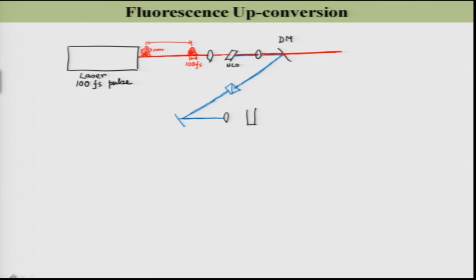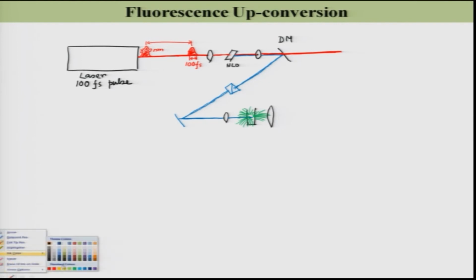So, you can excite the sample with this blue light and then the sample will generate fluorescence, right. The color of fluorescence is typically different. Let us say I choose this green light as the fluorescence. The fluorescence will come out in all directions. So, this is my fluorescence light coming out in all directions, and you put some mirror or a big lens over here to collect as much fluorescence as you can. Then this fluorescence will be collected at this position, and it will be guided along this pathway.